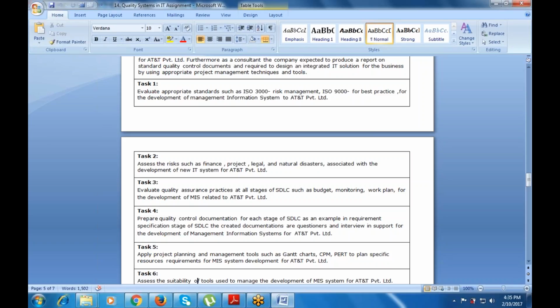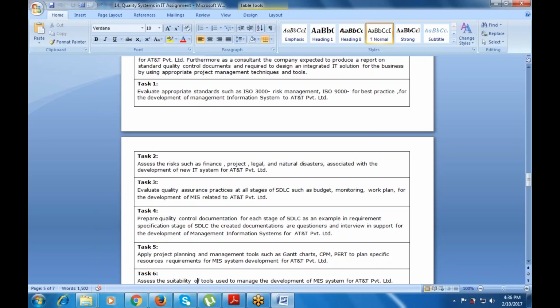Joseph, listen. I will tell you how to attempt the question. First of all, you have to write task number 3. The first point is investigation. In investigation, you have to write what are the various assurance practices that you use. Then for task number 3, the second point is the analysis phase. In this, again, you have to write what are the assurance practices that you use in the analysis phase.